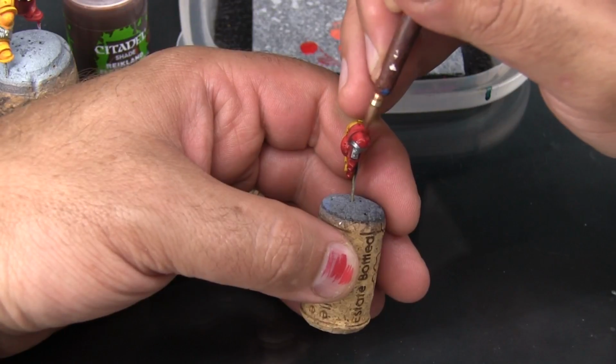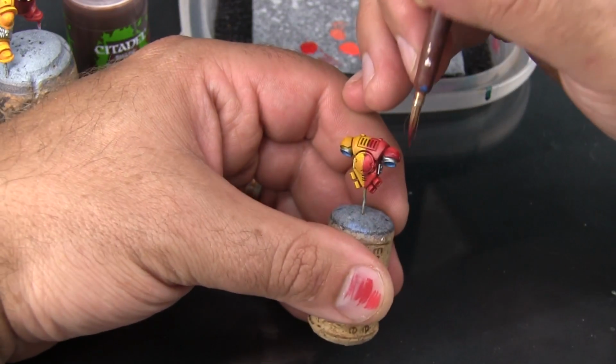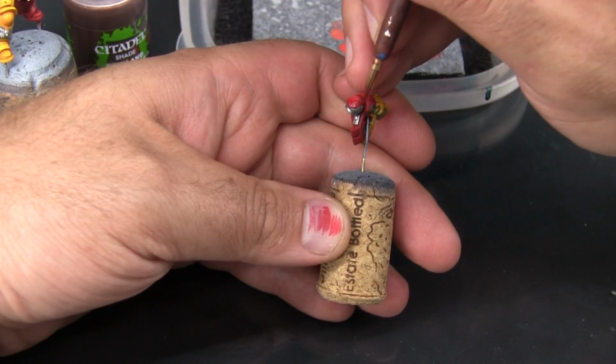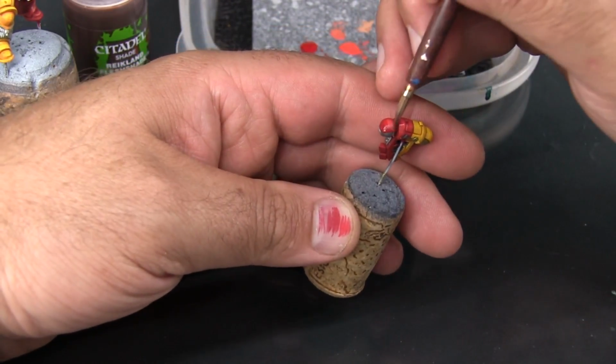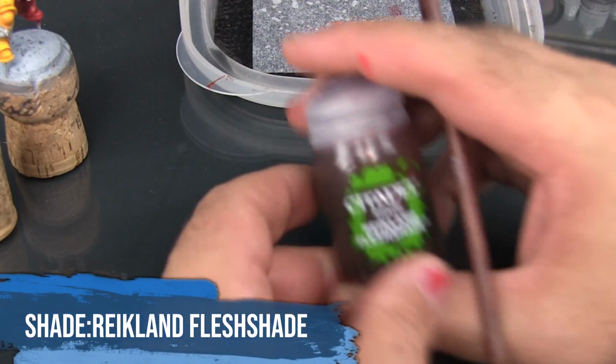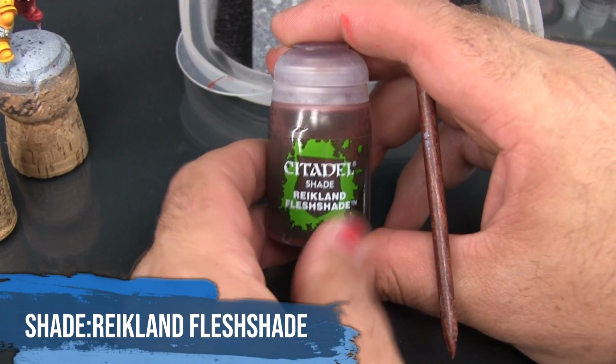Here I'm not really happy with how smooth this transition is, so I'm bringing a little bit of MEPHISTON red back and just coming around the edge, hoping that'll be enough to smooth it out. If it's not, we'll come back in after. So next up is just giving this a little bit of depth, and I'm going to do that with some REIKLAND FLESHSHADE.